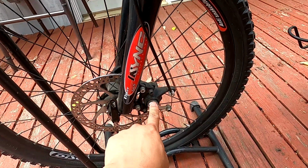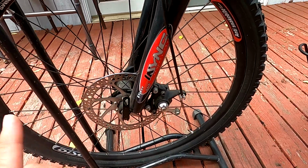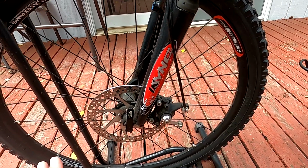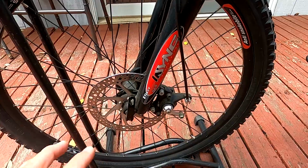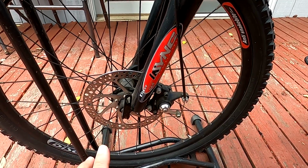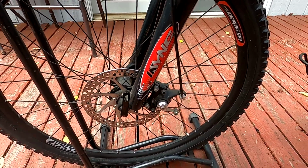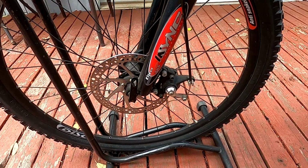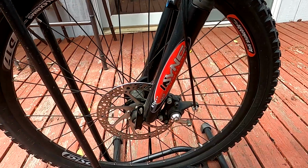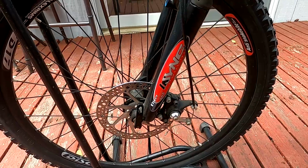These mechanical disc brakes actually stop better than most hydraulic brakes outside of Maguras. They have a Magura MT5 quality to them. It is wild. I've never had disc brakes that are that dialed in. So hats off to whoever set up these brakes, it works fantastic. You know, I'm really impressed.